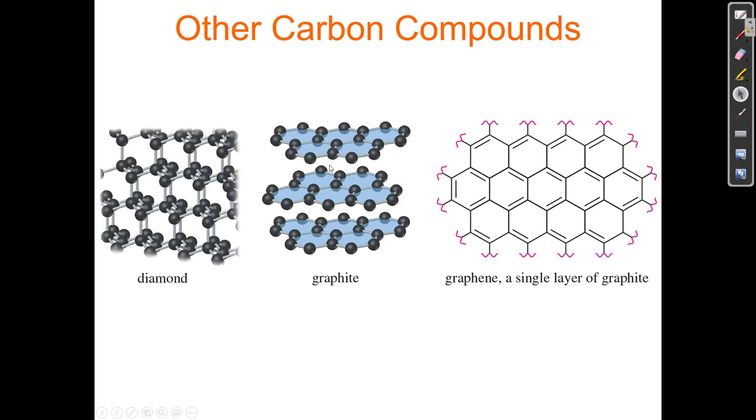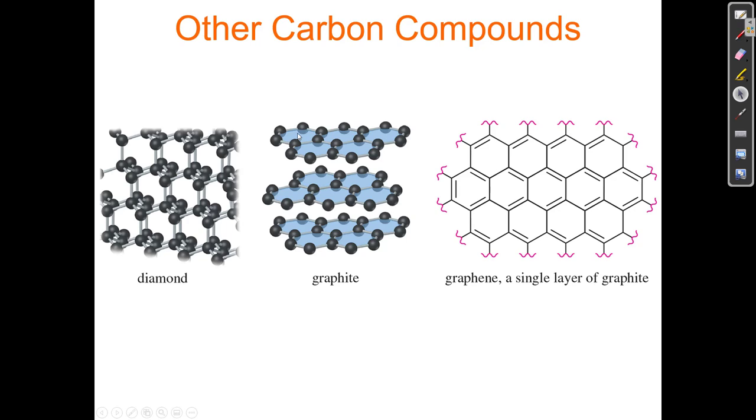Graphite and graphene. Graphite is when I have lots of layers of two-dimensional carbon. In this case, all the carbon atoms are sp2 hybridized, and remember that makes them planar. And if they're planar, they don't make this three-dimensional interlocking network, they make a series of two-dimensional sheets. When I have lots of those two-dimensional sheets, it's called graphite, and sometimes that's used as an industrial lubricant, because it's a solid, but it's really slippery. It's a slippery solid because these plates of carbon atoms can slip right by each other.